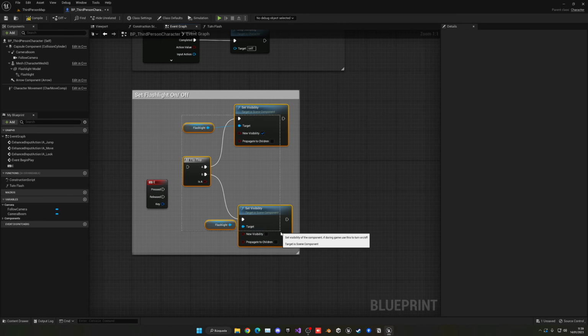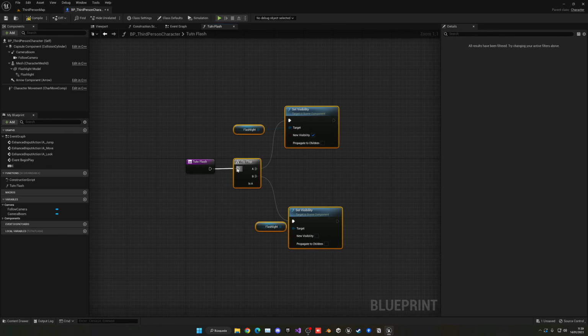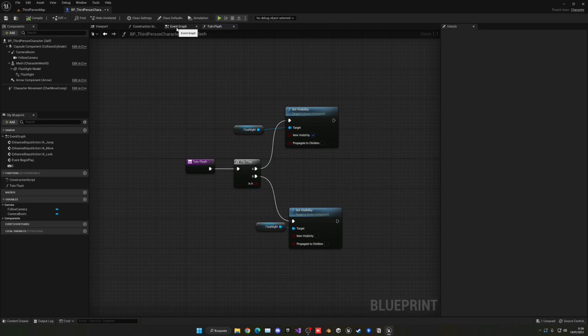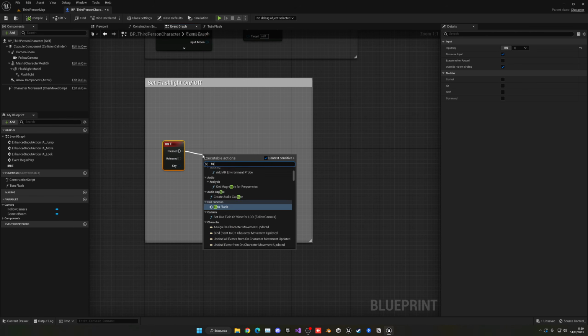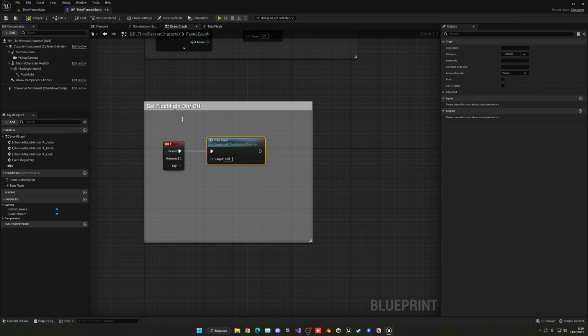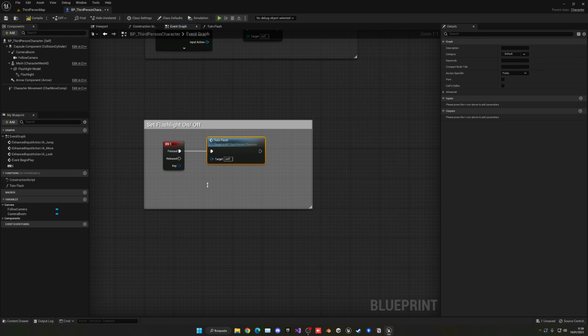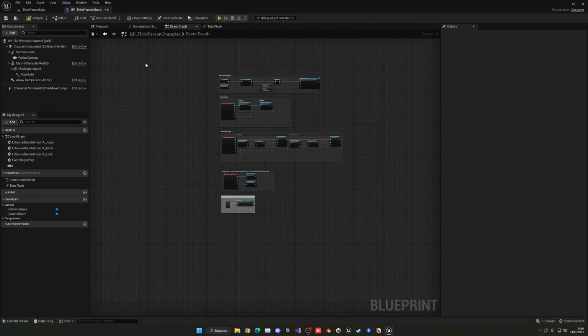So we can just go ahead, Ctrl X to cut it, and then paste it over here, plug it over here, and then compile. And now you will see that if I press E, I can just get the turn flash, or directly drag it from here. You can choose, and then this will do exactly the same, but it's way more organized because we just have 2 nodes on our main event graph.